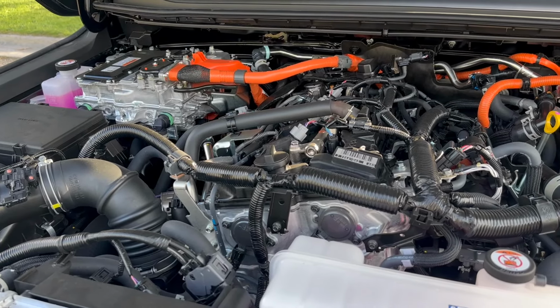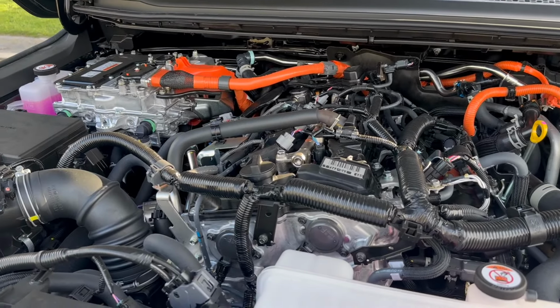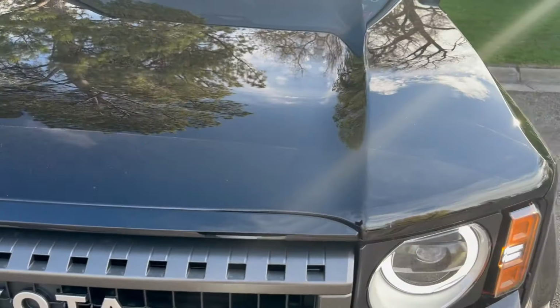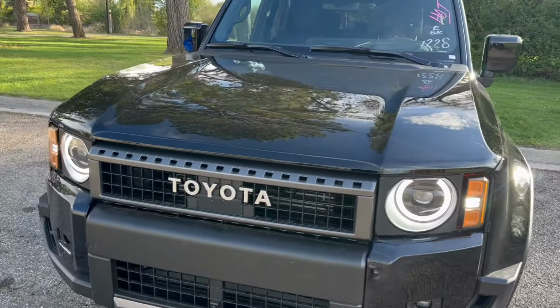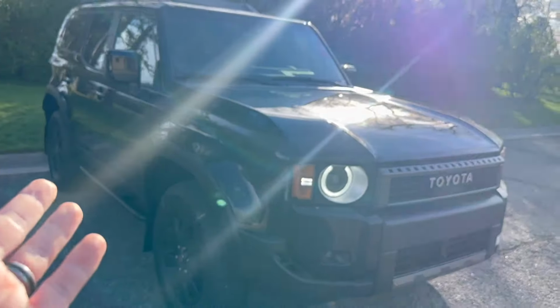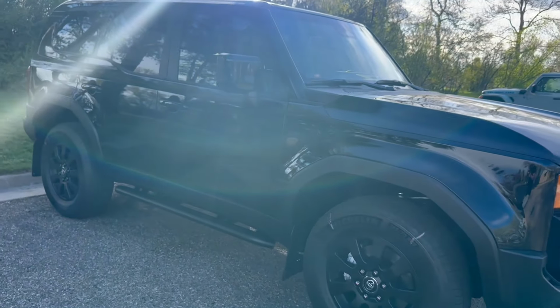I'm not sold on it. I'm not sold on this at all, especially for the price that they want for this particular one. But there is no denying the performance numbers on it, right? There's no denying the fact that 326 horsepower, 465 foot-pounds of torque is impressive. The towing capability is 6,000 pounds with this particular Land Cruiser. Those are impressive numbers, guys. So we can dog it all we want, but that is good.